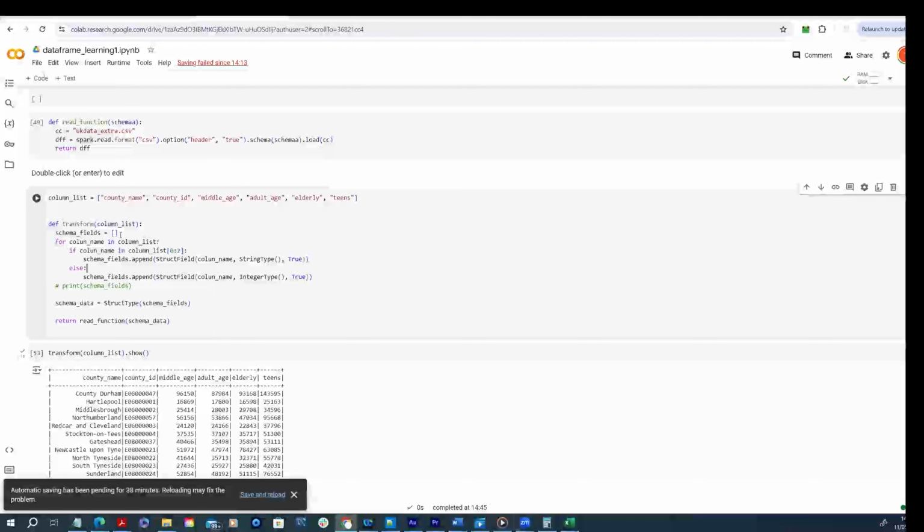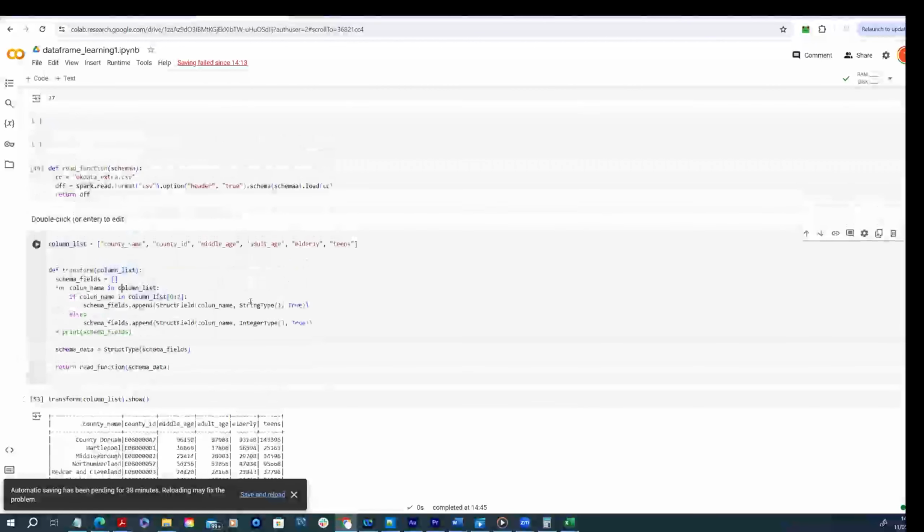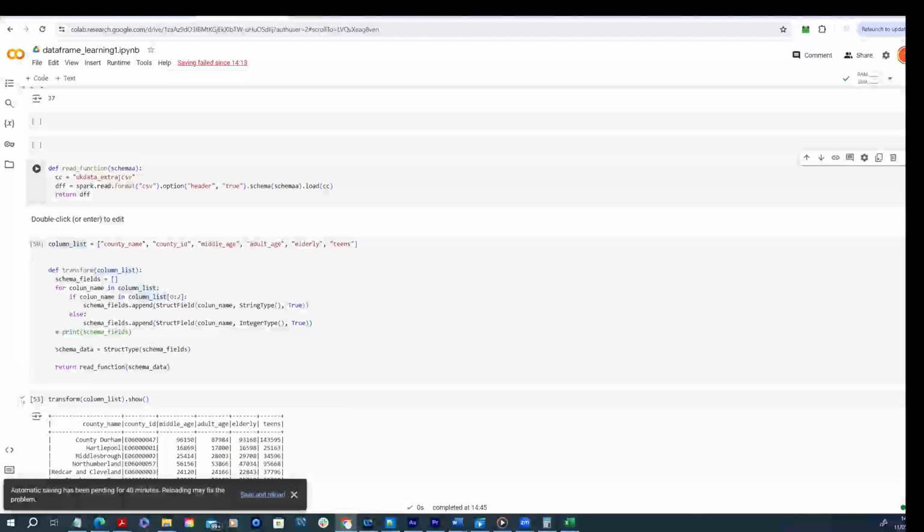Sorry. So now let's go back to this. Now we have our read function. We have been able to read the data. Then we have schema feed. For this, we have our column list.